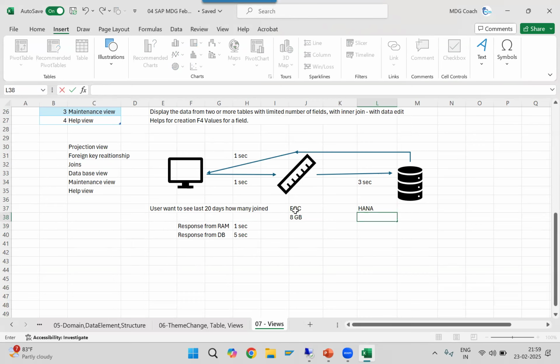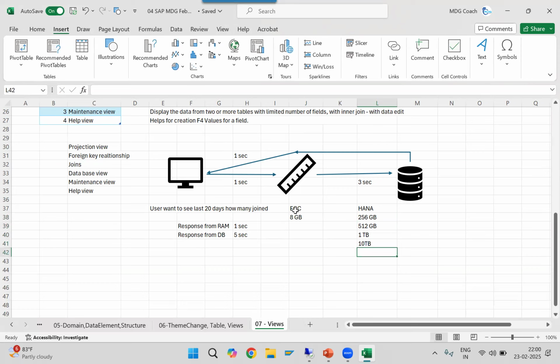Okay, the starting is 256 GB RAM or 512 GB RAM, up to 1024. This is the RAM memory in SAP HANA systems. 1 TB RAM. Some computers have 10 TB of RAM memory also.